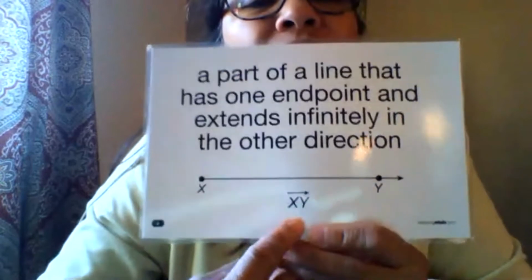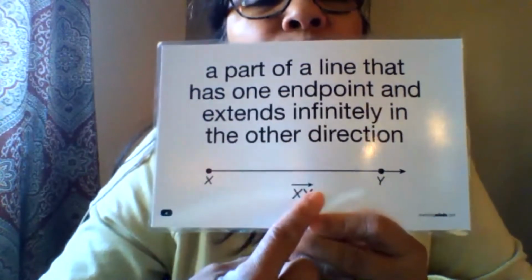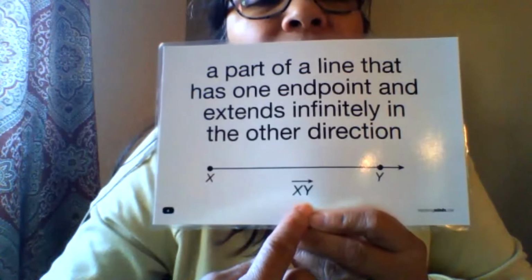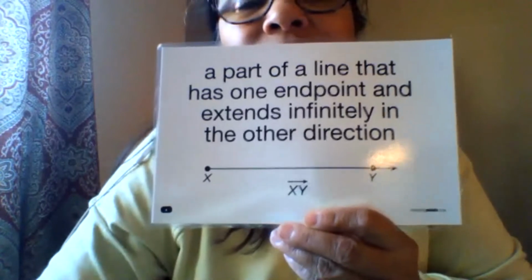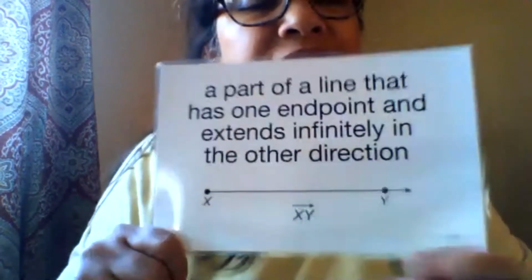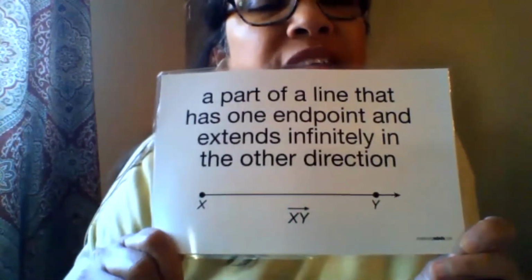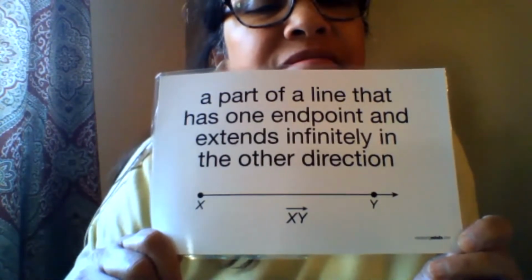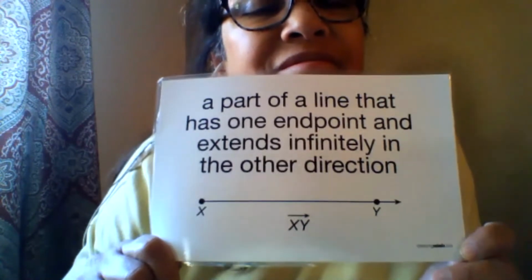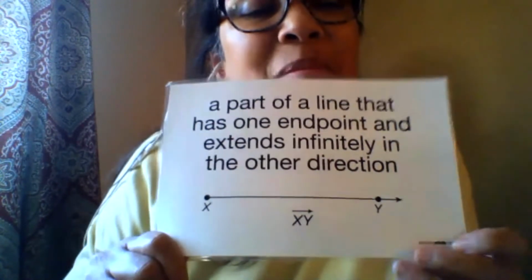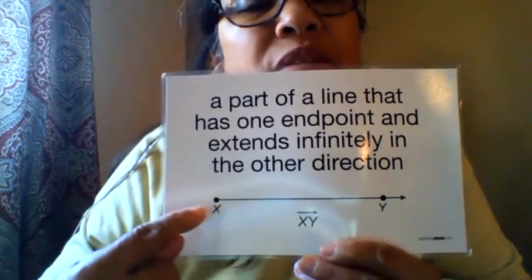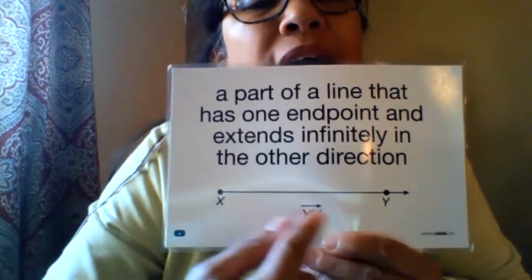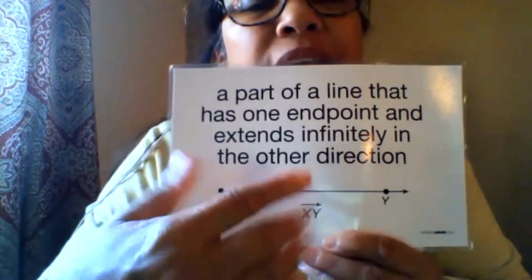Now, it is written like this, and you probably see it this way with the ray symbol on top, and then it's got an X and a Y. Could I turn it around and say YX? Diver, why? Unmute and tell me why I can't write it that way. Because it doesn't have two arrows, because it has an endpoint. That's correct. This is my endpoint. I can't go any more. And if I ask Diver to go from Y to X, he can't. It stops him. So you're correct. Good job, Diver. We're going to watch a little video.